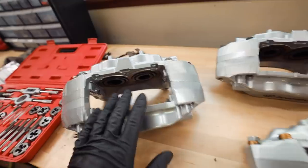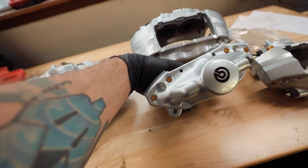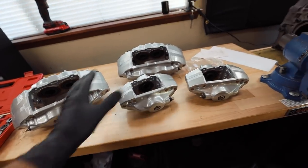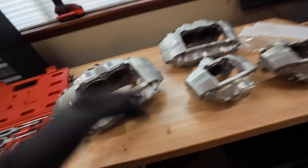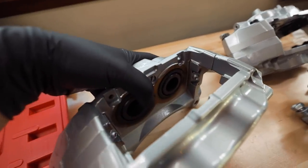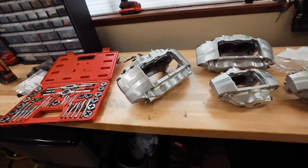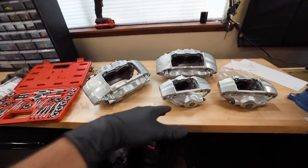This is taking longer than I thought, but we have all new seals in and everything is bolted back up — ready to go back on the car. I really wish I'd done the hardware because you can see the bolt heads from the other side. I'll pull those off at some point and paint them black. Tip: when installing seals, put a little bit of brake fluid on the inner seals — it helps the piston slide back in. Make sure the pistons are clean before reinstalling. Brembo does give you a reference poster if you have questions.